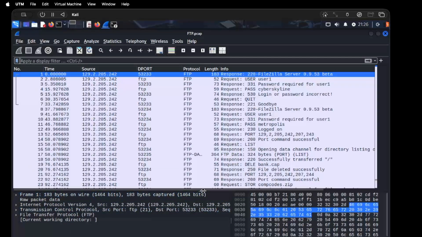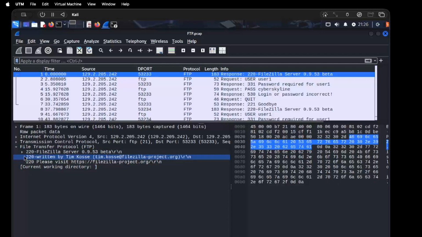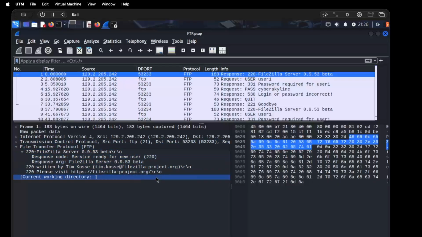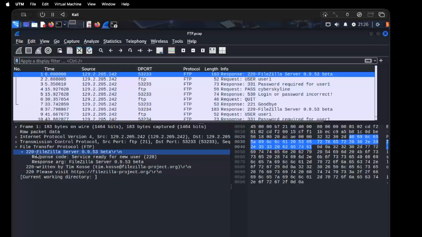What you can also do is look at the panels on the bottom, and if you go over to FTP, you could also see the information that was listed here or through TCP view on this panel here. So I believe it's FileZilla server 0.953.